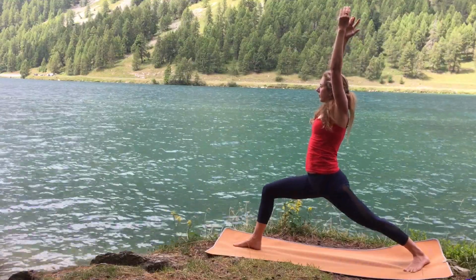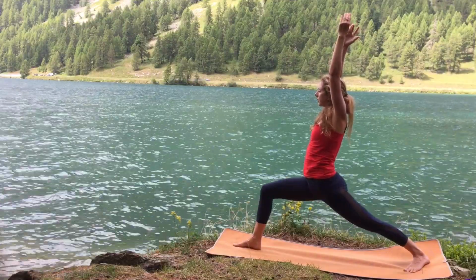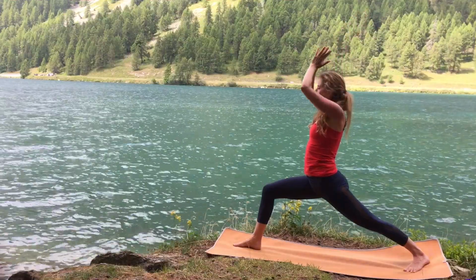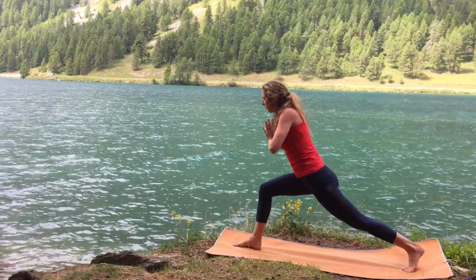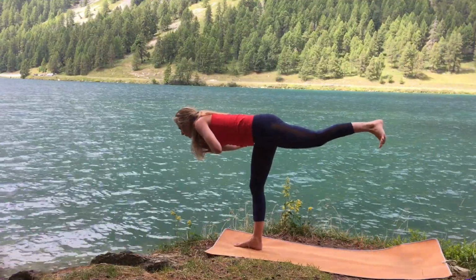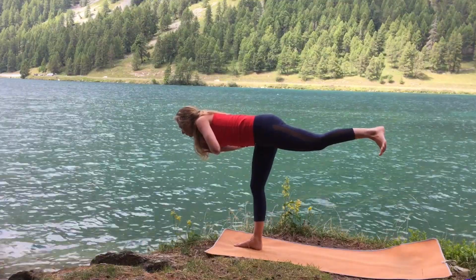Inhale, lift the ribs up towards the sky. Exhale, get down with your hips. Inhale, reach the highest point. Exhale, glide your hands forward to your heart. Push off the left toes up into warrior pose three, hinge forward. Keep your hands at your heart as you press back through your left heel.